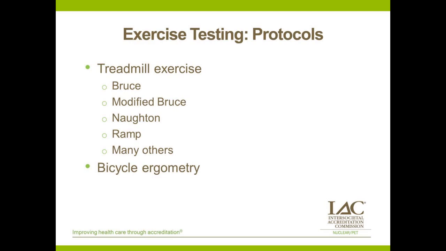Well, basically, all these names mean are they're titles for protocols on the treadmill that describe how long the treadmill stays at a certain speed and grade. And depending on the protocol, as you advance in the protocol, the speed and grade of the treadmill changes. So there are other protocols that are out there. There's the Naughton protocol, which is a very low stress protocol, the RAMP protocol, and many, many others, the LSTAT protocol, for example. And the treadmill exercise is very popular in the United States.